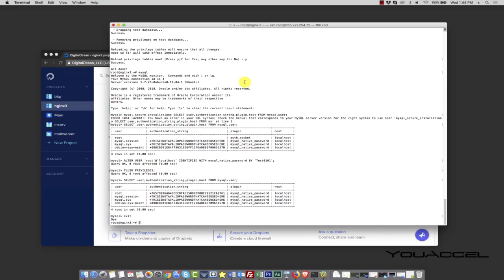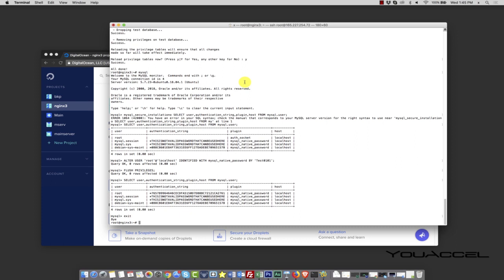We now have NGINX and MySQL installed on our server. We still don't have anything that can be used to generate and serve dynamic content. PHP is a powerful scripting language that fulfills this purpose. It's also the programming language used to code WordPress, and for this reason, it's required that we install it.